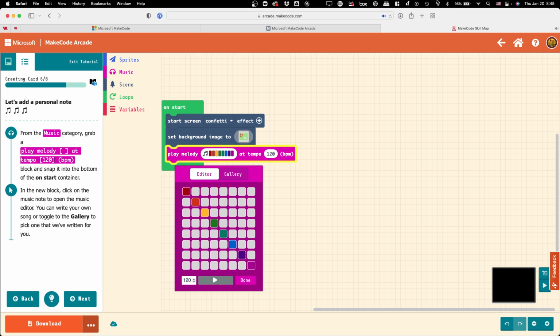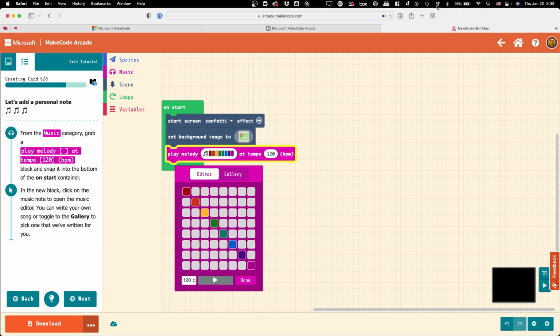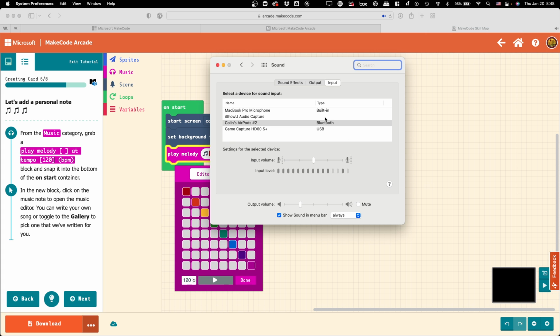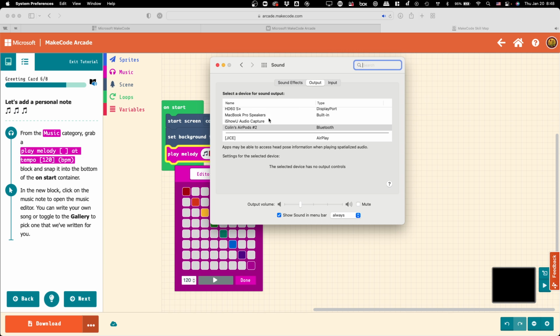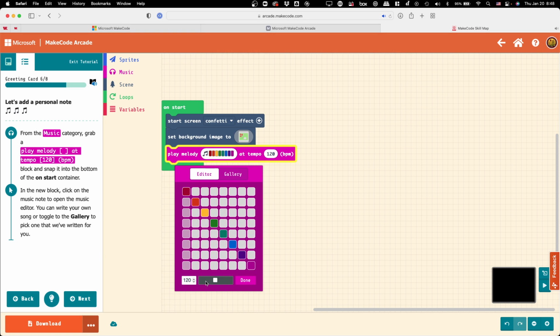Okay, you guys can't hear that because I've got the audio output set to my AirPods. So let me change the output device. Dang it. There we go. Or was that somebody's computer or mine? Oh, okay. All right, so output we want this guy, because that's the device. Okay, I need to turn up the volume probably, but you guys get the idea, right?